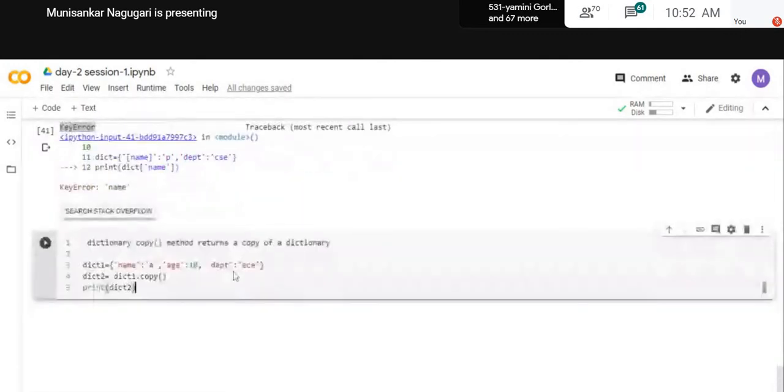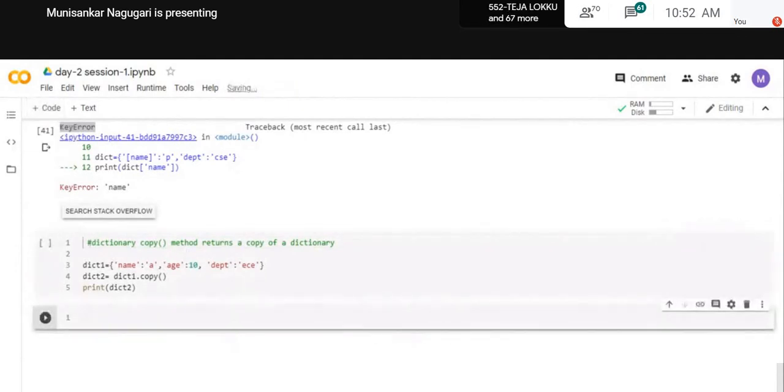Previously I talked about the dictionary copy method, and now that method was completed. Next, we'll go with the clear method.